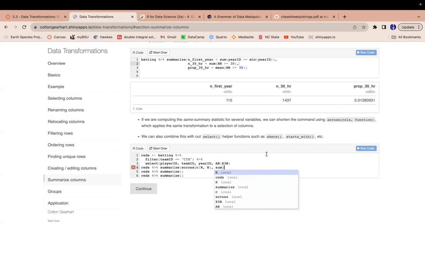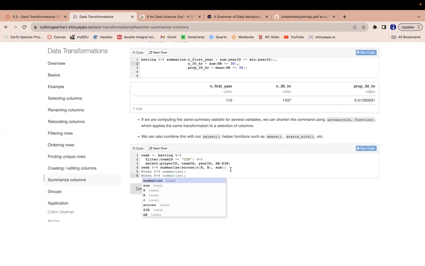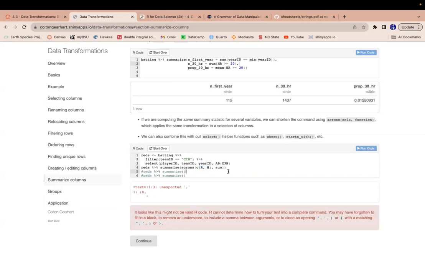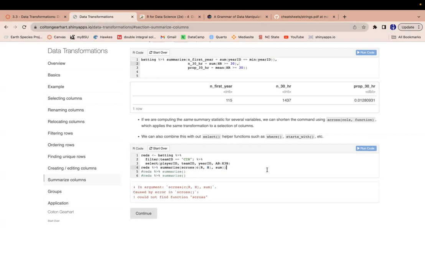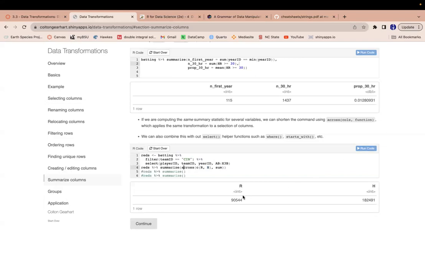So this will give me the sum for these two variables. It calculates this function across these variables. And I just need to rerun that. Fix my spelling. And there we go. So I have the total number of runs by the Reds players and the total number of hits by the Reds players.